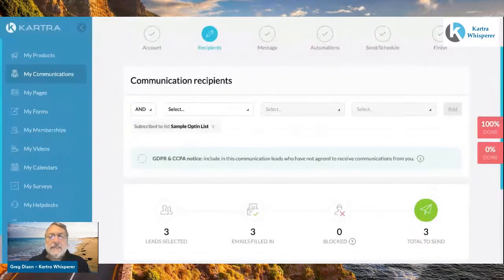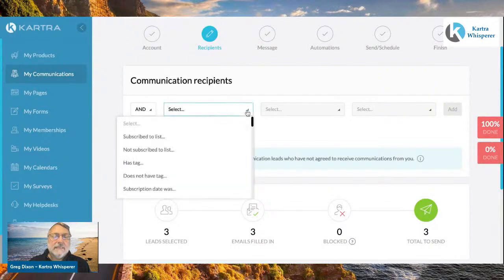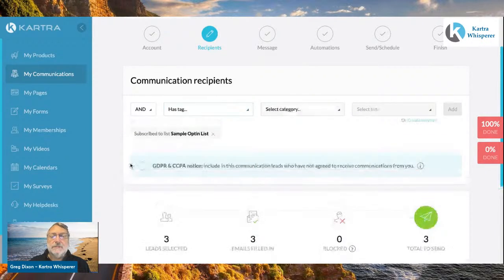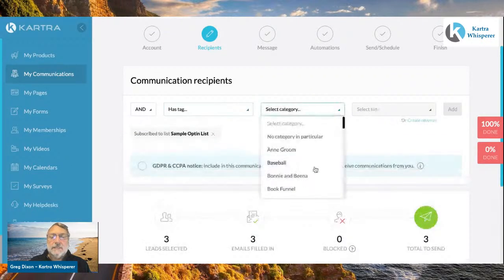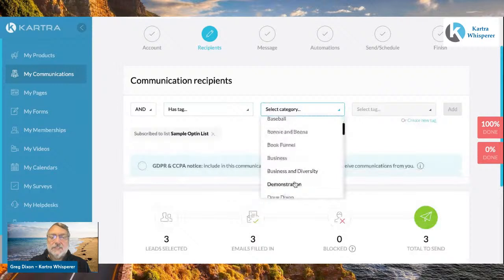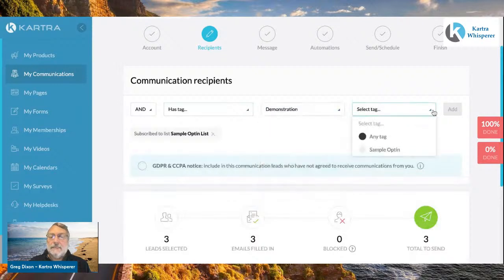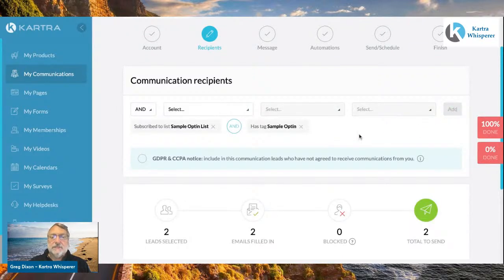And you can add another criteria. So there's an and or. If it's and, both has to be true in order to include. So I'm going to here again demonstration, and has a tag, and there's that sample opt-in, which we had created in a previous demonstration.